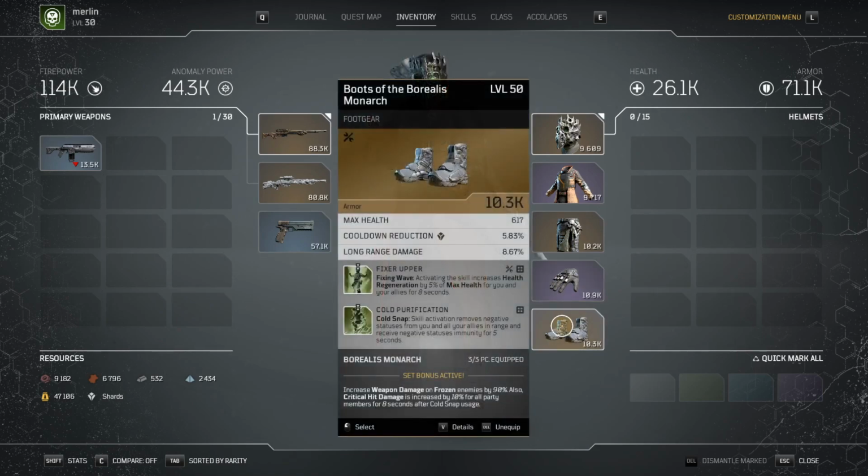Moving on to Boots of the Borealis Monarch with max health, cooldown reduction, and long range damage, which is very nice in my opinion. We have Fixer Upper, Fixing Wave. Activating this skill increases health regen by 5% of max health for you and your allies. This is even more healing on top of the already 50 to 60% of health regen for allies in the first place, which I think is amazing.